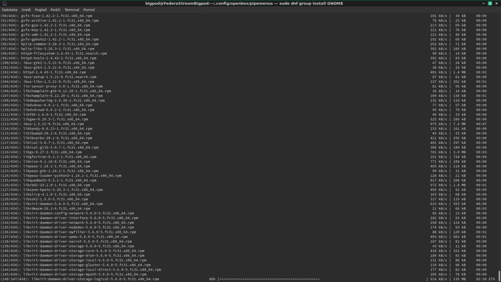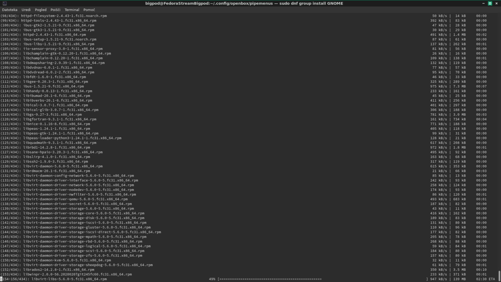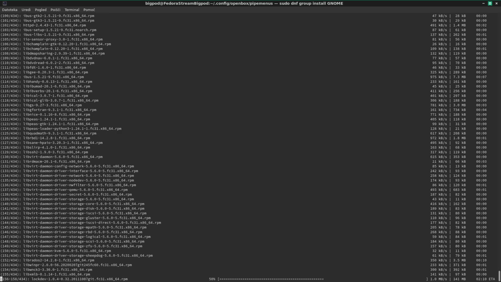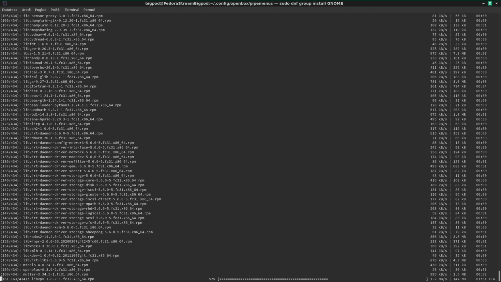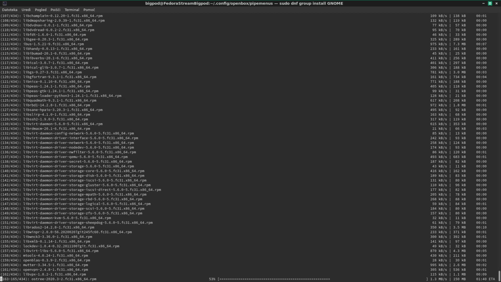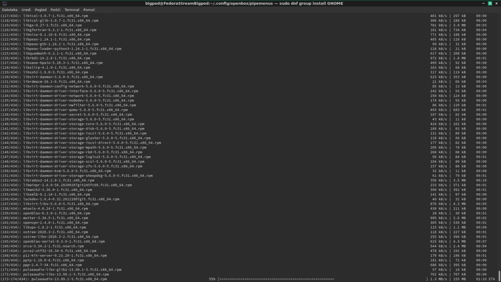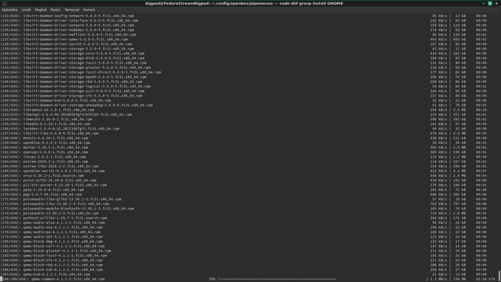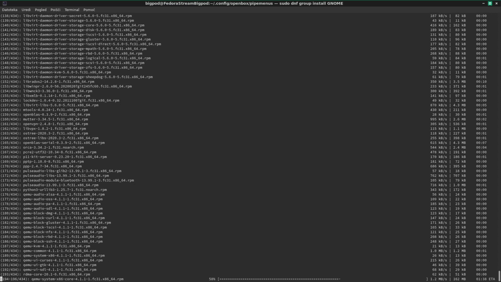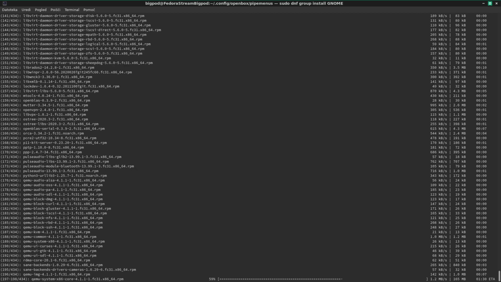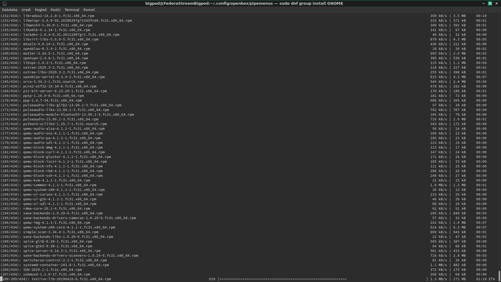I'm a more apt and Pac-Man guy, but I can deal with Gentoo just fine. So that's my thing. But I'm willing to go wherever the choice takes me, whether it be Ubuntu, Fedora, Gentoo, Void, wherever the inspiration takes me.